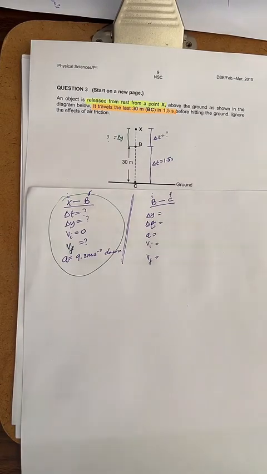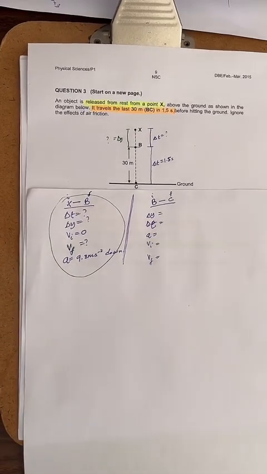Remember, we are allowed to not have 2, not more than 2. If there are more than 2 physical quantities that are not known, you cannot solve an equation between those 2 points. Vertical projectile motion is solved between 2 points. You choose the points that you consider, and it works nicely. It becomes simple. So I'm waiting for you to make your analysis and write down all 5 of them.